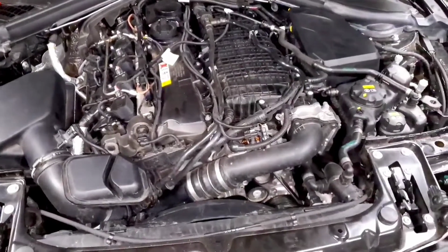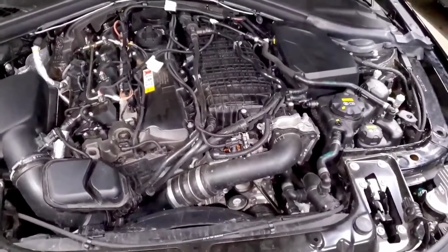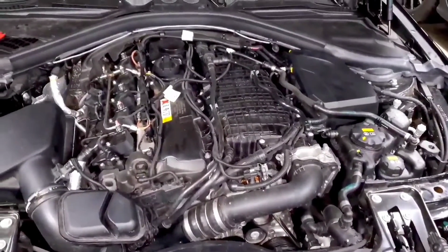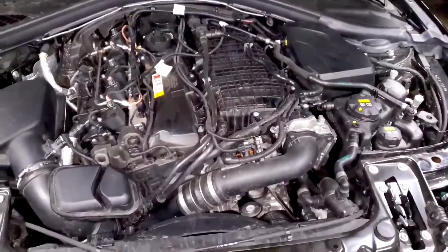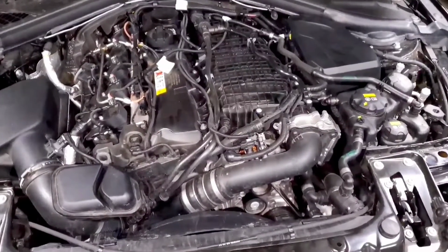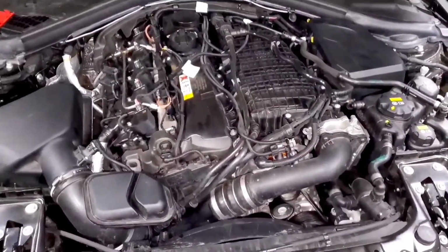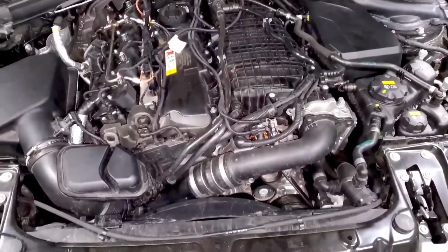The downside is if a tune isn't very refined, you'll feel a big throttle closure. And what that feels like is the car is pulling really hard and then it kind of slows down and hesitates and starts pulling again. And you're literally feeling that throttle angle close slightly while boost reduces and then open back up when boost hits target. So this can happen a lot with piggybacks or early revisions of off-the-shelf maps.